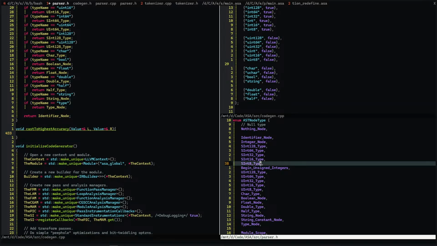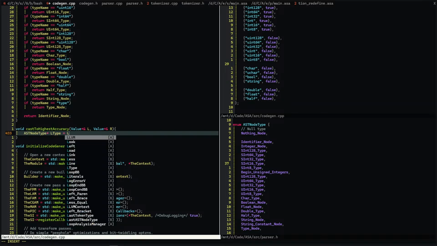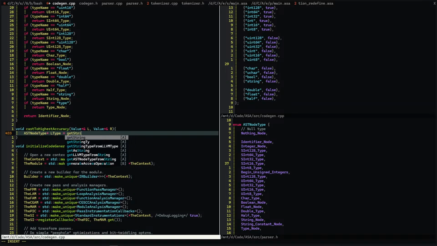And I have the enum right here. Let's see. AST node type. Type is equal to get string type from LLVM type.